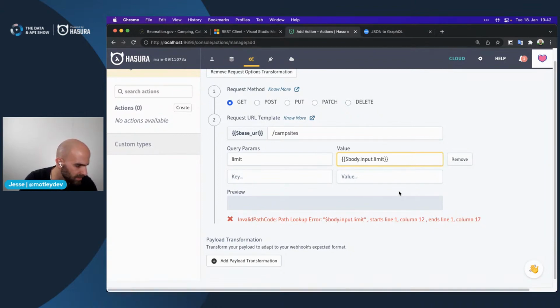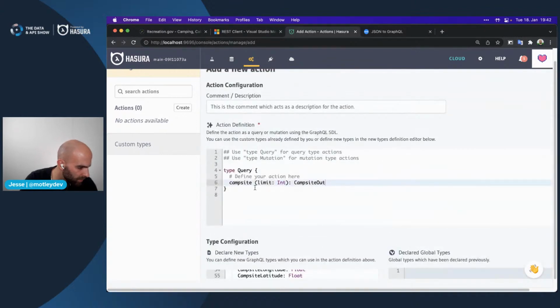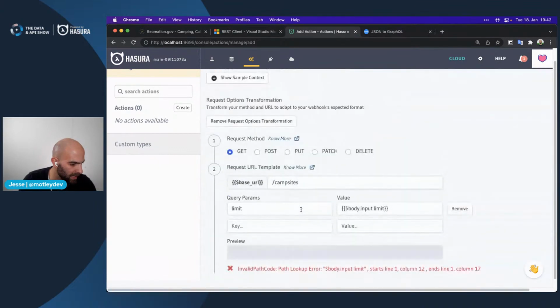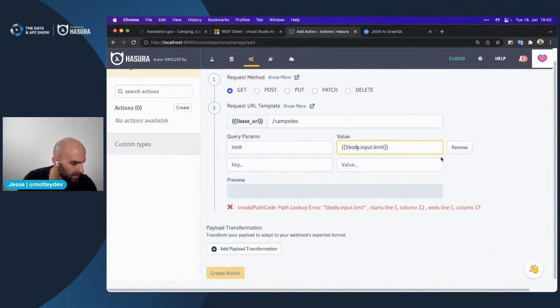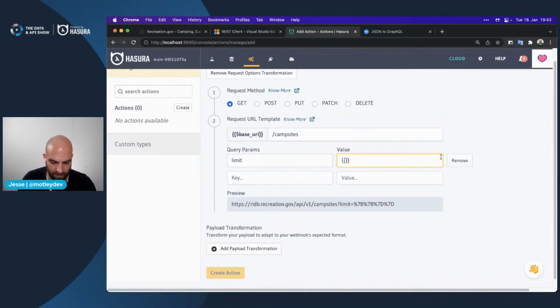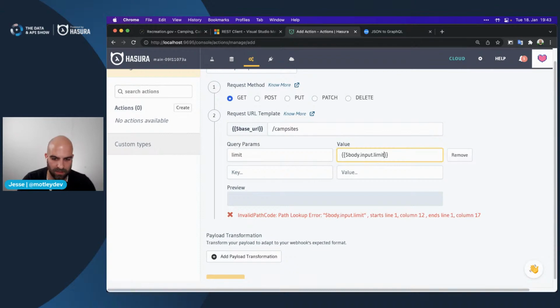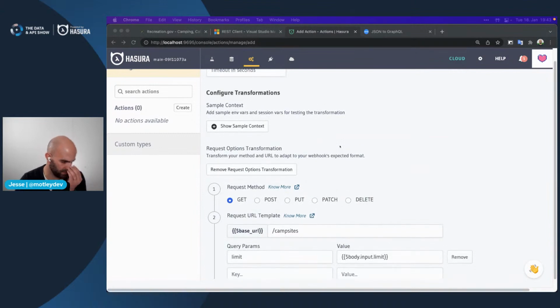We have still, so I'm just going to check it real quick. I've got limit here as the input, and then we're going to just follow this all the way along, body. We'll let it get back to a point where it's happy. Body.input.limit. Well, it's not value. That is the correct syntax in terms of grabbing the value off of it.